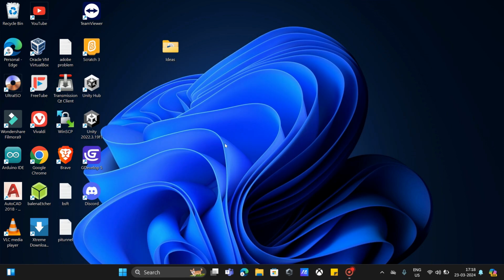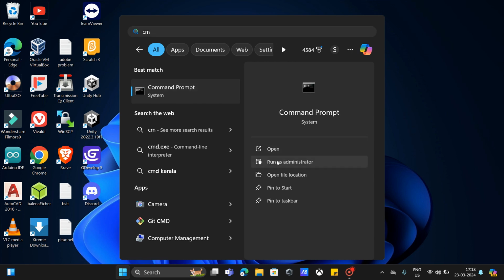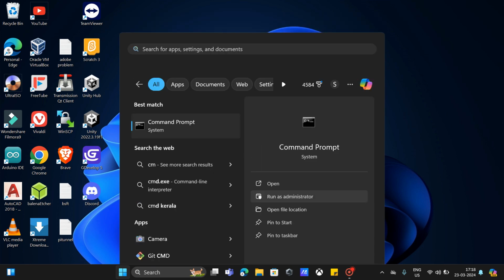I'm going to open the command prompt again in administrative mode so as to update my WSL. Click yes.